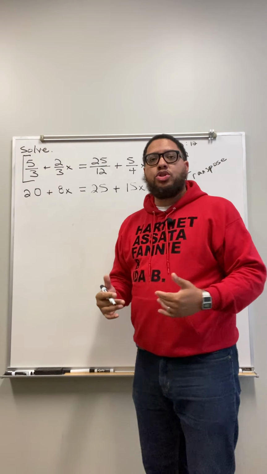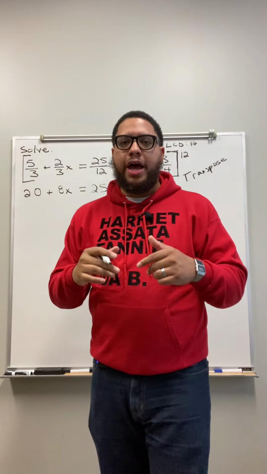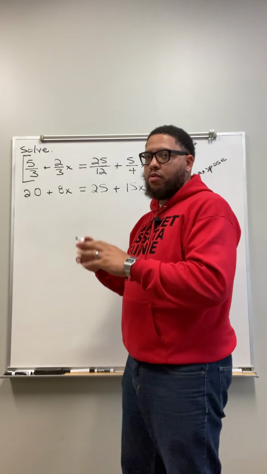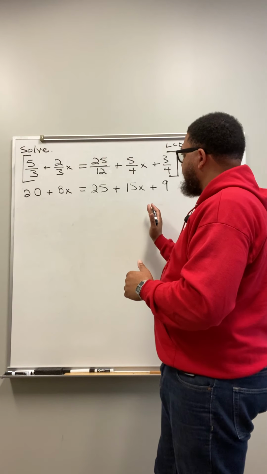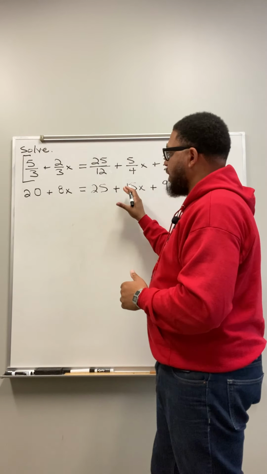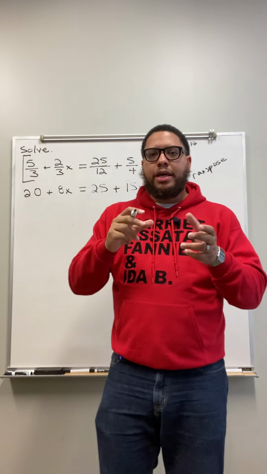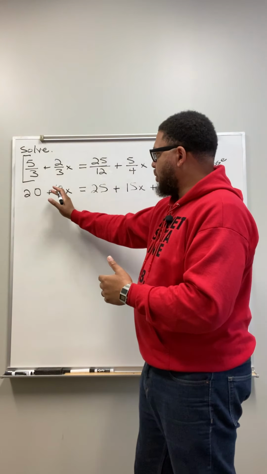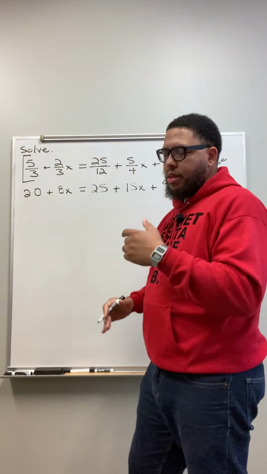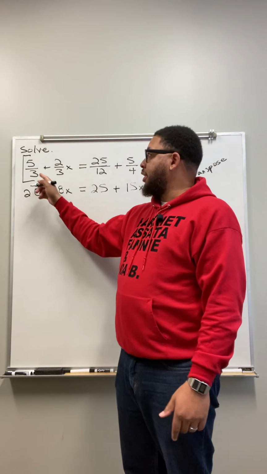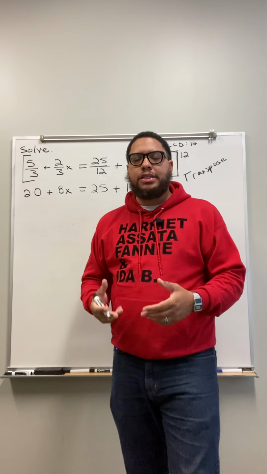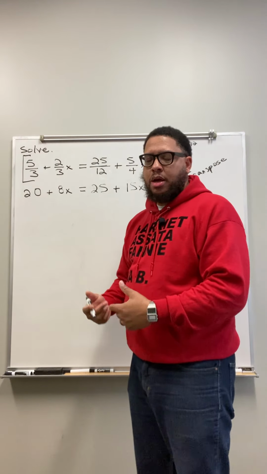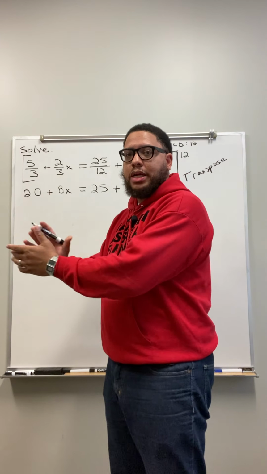Now, why do I want to do that? I want to do that because what's going to happen is I want all my x terms on one side of the equal sign. And I want all my constants or my regular numbers on the other side of the equal sign. So I want 8x with the 15x. Because when I do that, then I can combine like terms. Because I can't combine like terms when the terms are on opposite sides of the equal sign. So this 8x, I can't combine it with the 15x. Because remember, we're trying to solve, and in this case, we're solving for x. But we can't solve for x unless x is in one place. Right now, x is in two different places. So we got to combine these x's. But we can't combine the x's until we put them together on one side of the equation.